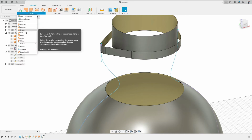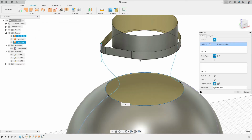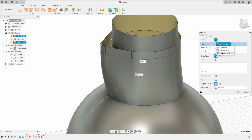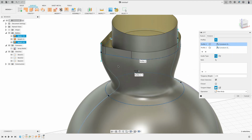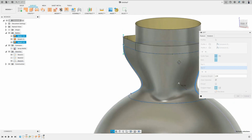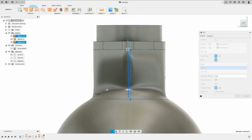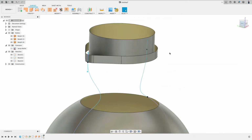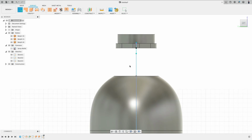Then we can go to Loft and say Loft to here, G2, G2. I select G2 for each one because this spline is each time constrained via a smooth constraint, which is G2. And then let's select this rail. Yeah, there it works. There it doesn't. Okay, so that means one more sketch.